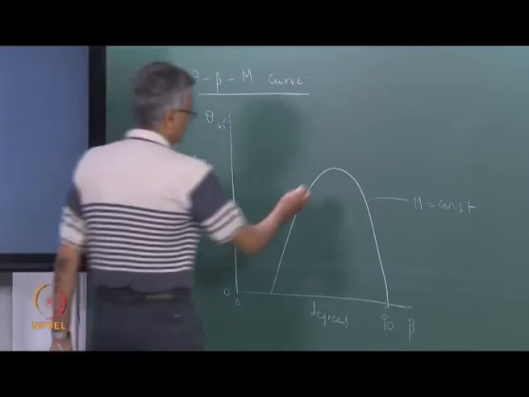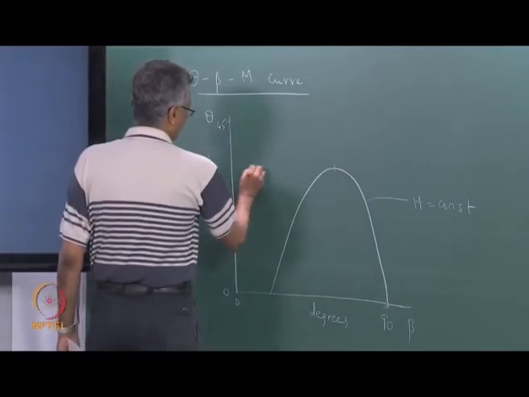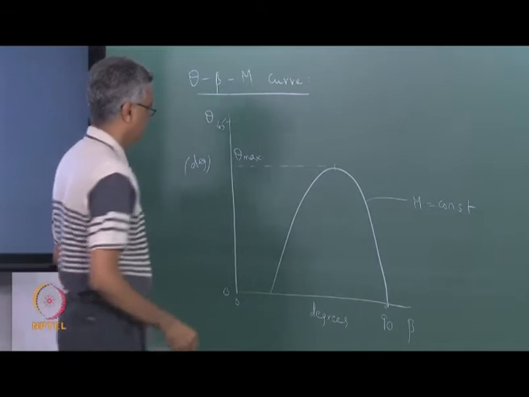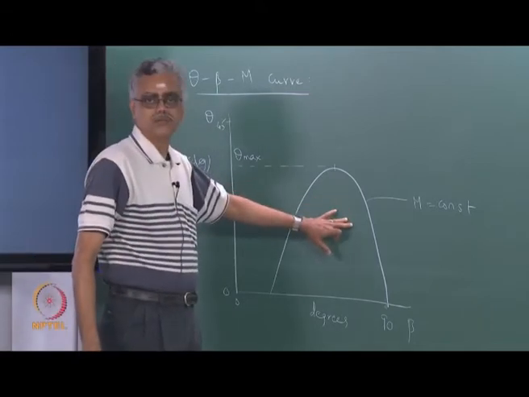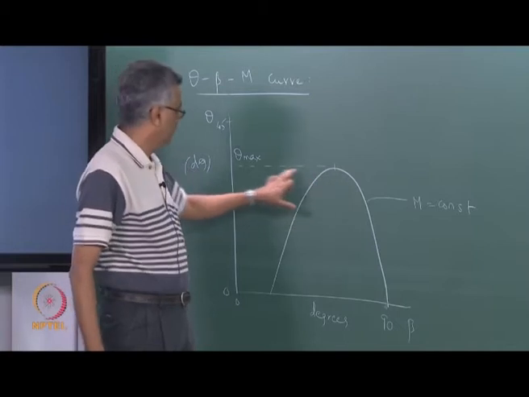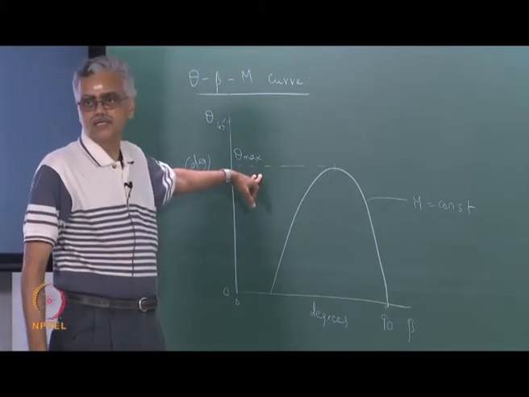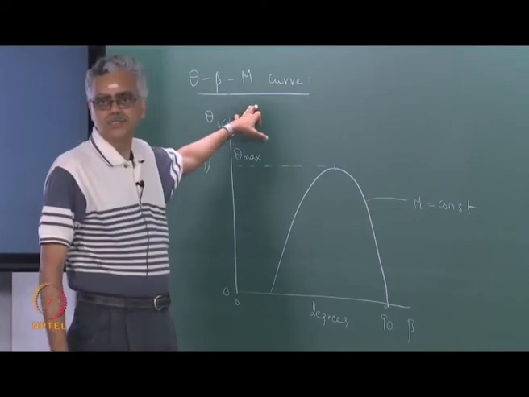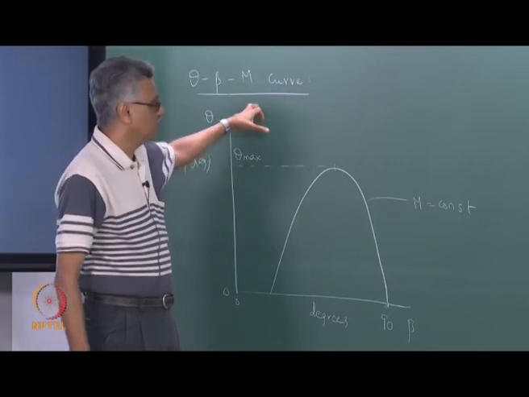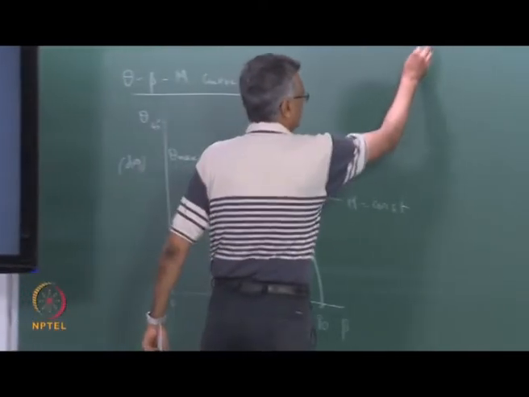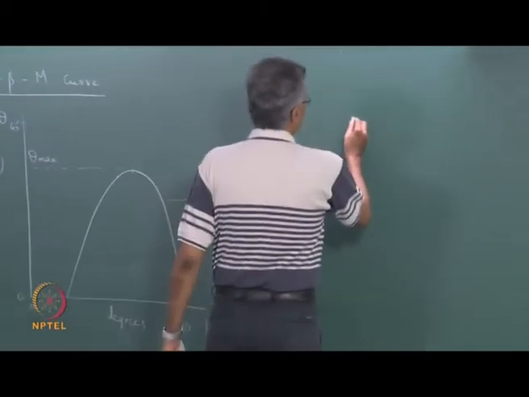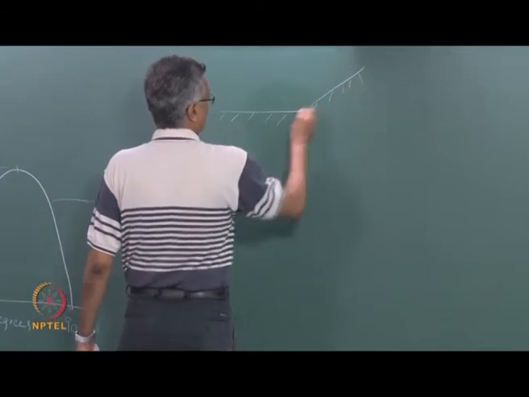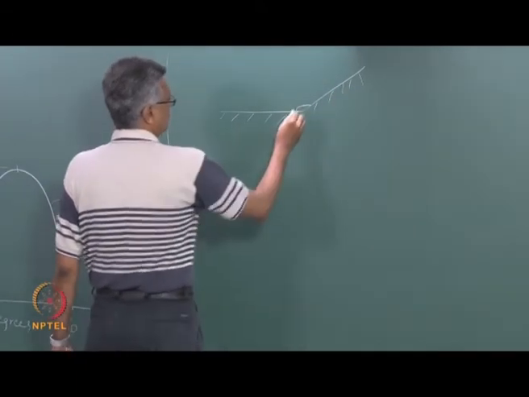The first thing that you notice is that there is a value theta max for the given Mach number. So for a given Mach number, what this says is that if the flow deflection angle is greater than theta max, then a solution for the theta beta m equation is not possible. Okay. So what this actually is telling me is the following. If you recall, we sketched the flow situation in the previous class. So we said that this is a compression corner where the flow is turned through an angle theta, right?